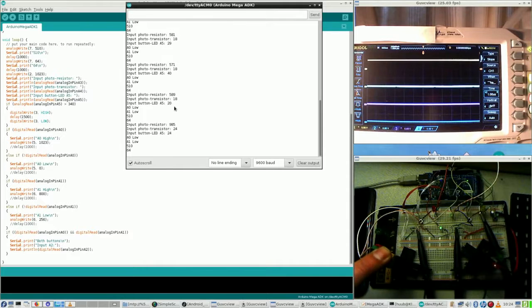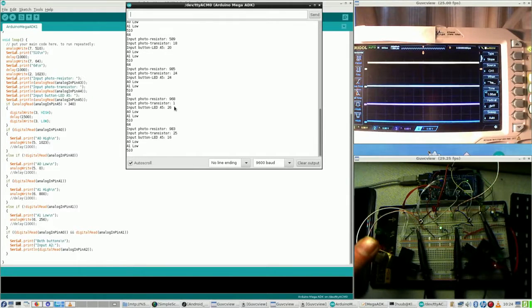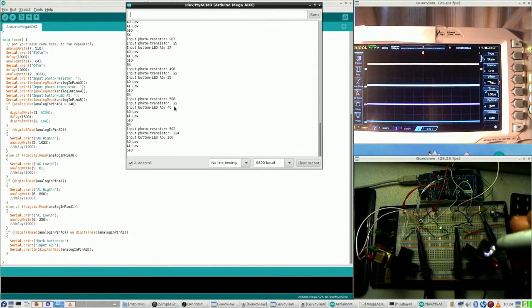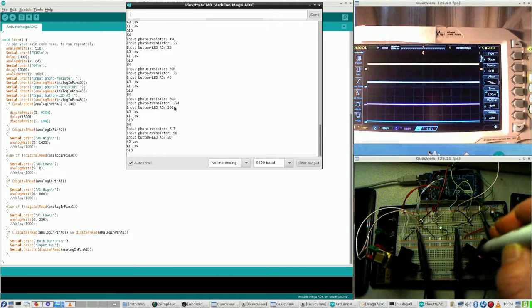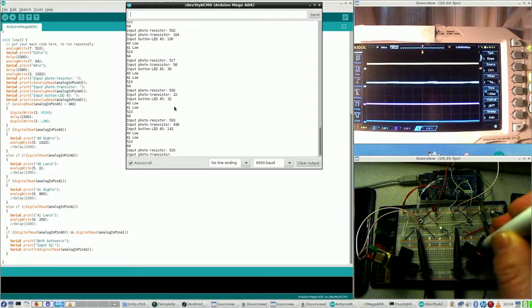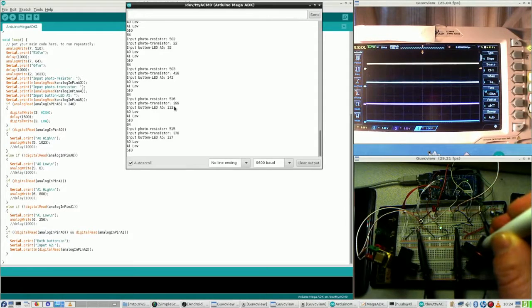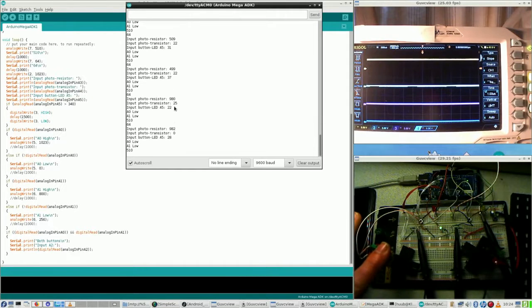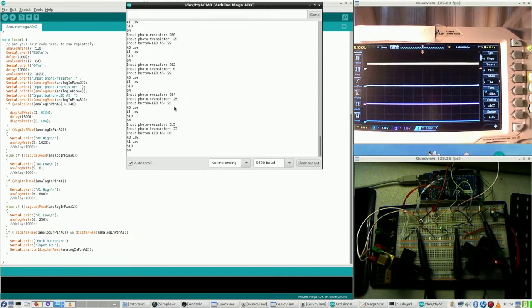As I showed earlier, that is the result of the photoresistor LDR. Then this is the result of the phototransistor, and you should be able to see the value change. Yes, that works. Photoresistor changing to 980 and going back to 550.